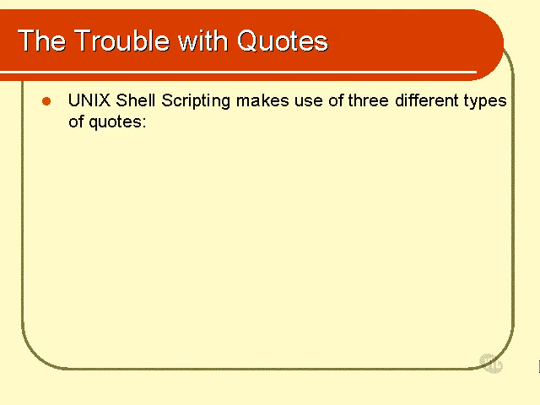Let's begin and have a look at what we're talking about here. In Unix shell scripting there are 3 different types of quotes available. Each of these types of quotes is used to surround a piece of text. In other words, you put one quote at the beginning and one quote at the end, and then that text in the middle is said to be quoted. And you always put the same quote at the beginning as you put at the end. There are 3 different types of quotes to choose from. Let's have a look at them.